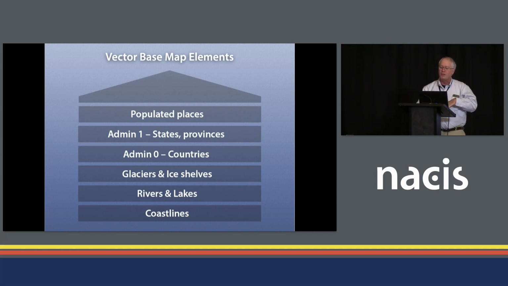We started off with coastlines and then built up through all the other vector layers. And this is the status to date. We have coastlines done, glaciers and ice shelves, admin 0. When I say done, it's in a draft form. These things are always going to be updated. All the pieces have to fit together. As you add new coverages, things will change a little bit. In addition to those layers, we have populated places that are now underway, and also rivers and lakes, which is the really big problem that we're going to be dealing with, and I'll be talking about later.